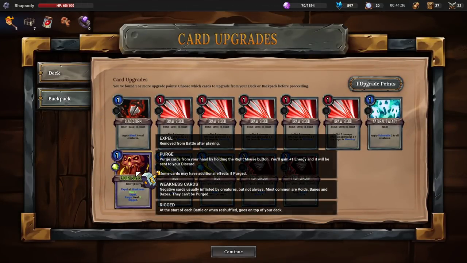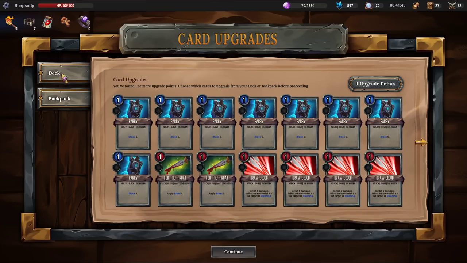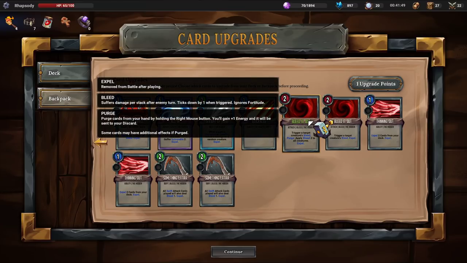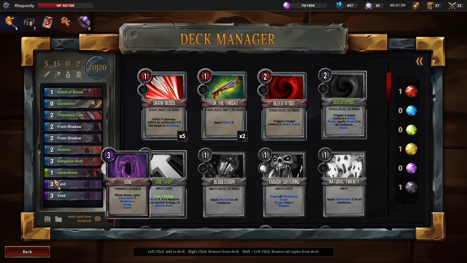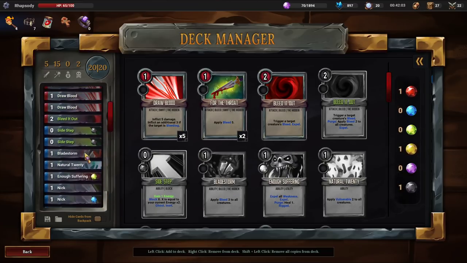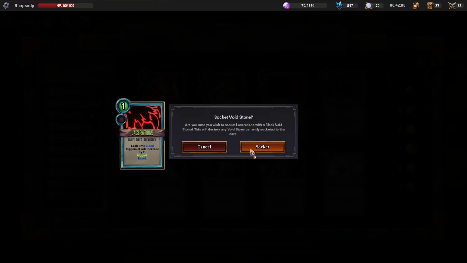Do I really want another Sanguine Shell in the deck? I like the From Shadows, certainly. Trigger targets bleed. We want to bleed it down in the deck now, I think. We also have the next Black Void Stone that could easily go on Lacerations, which seems the most obvious for it. And in fact, it will be exactly where I end up putting it then.